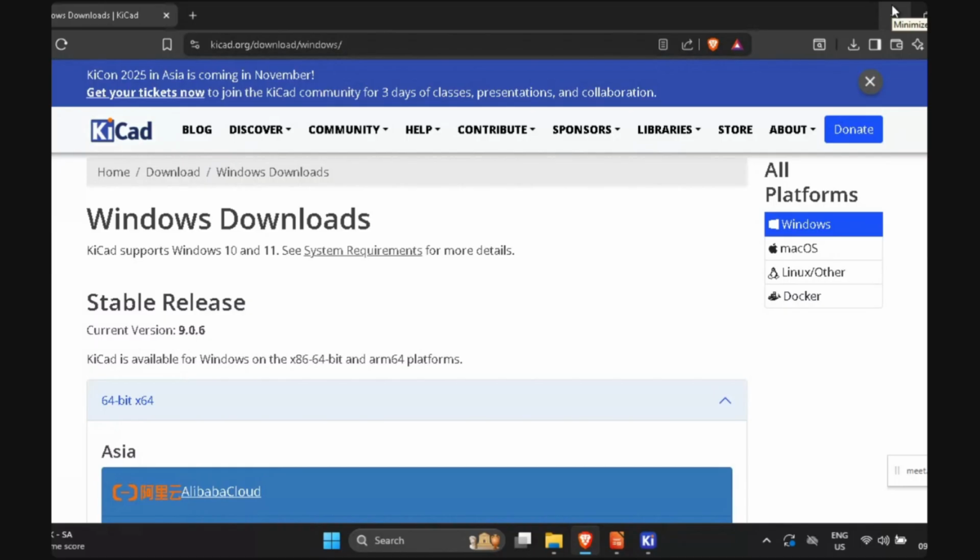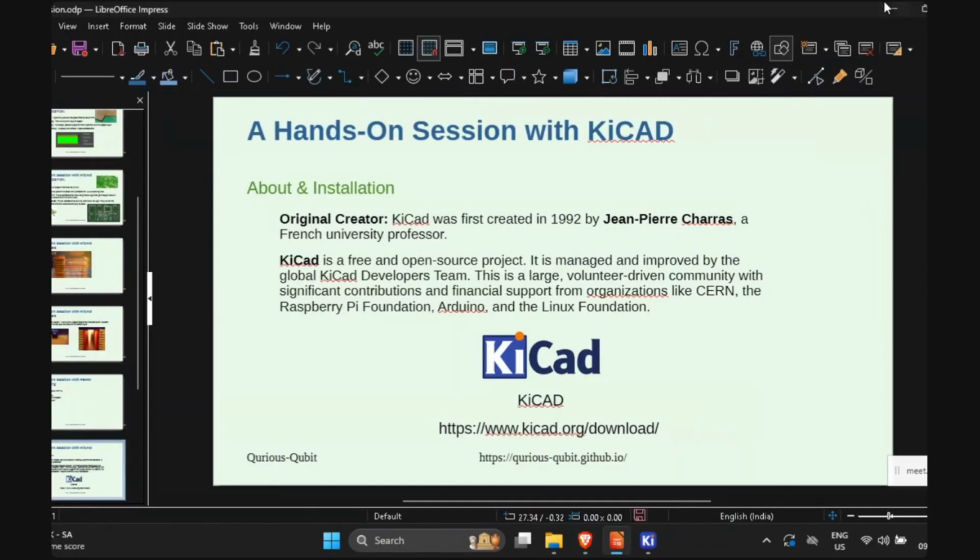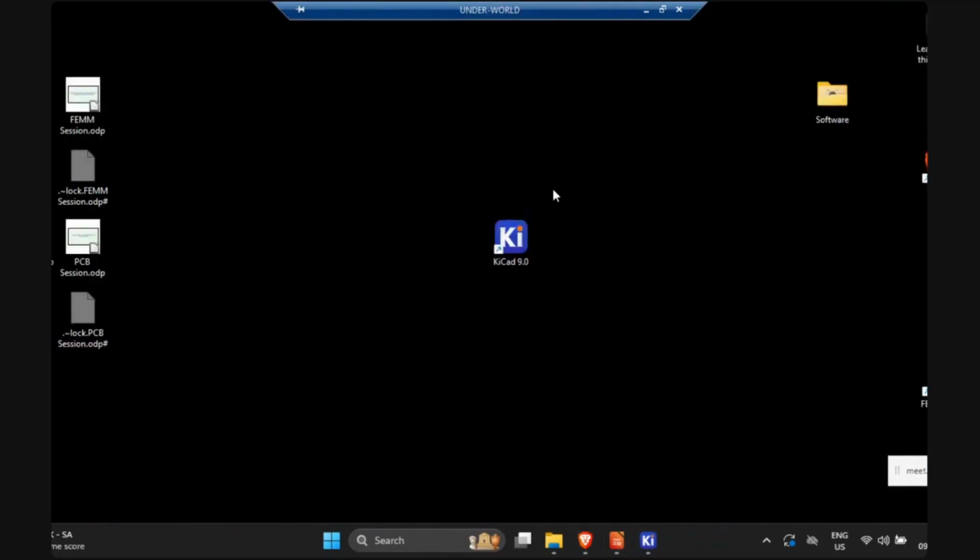And it's hardly, I guess, 1.5 GB or so. It doesn't take much space. So you can have it in your system and easily download it. It won't be much of a hassle. And our KiCad file should look something like this. This is what we'll end up with.